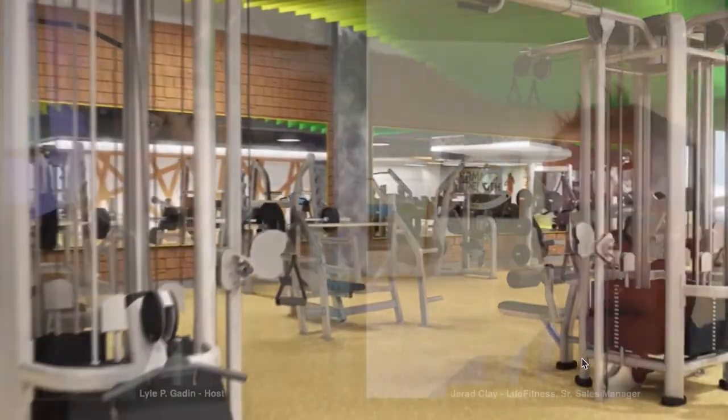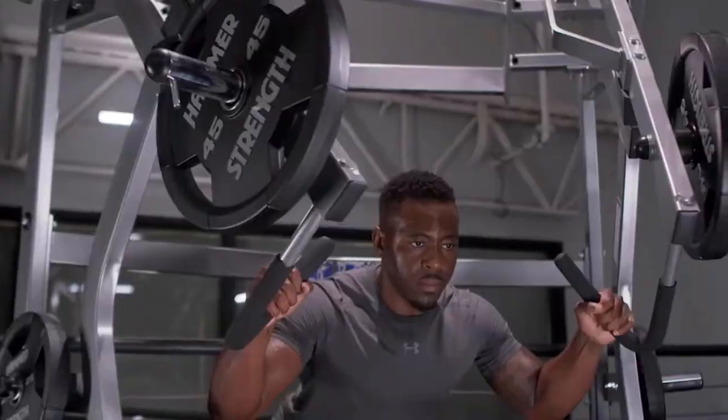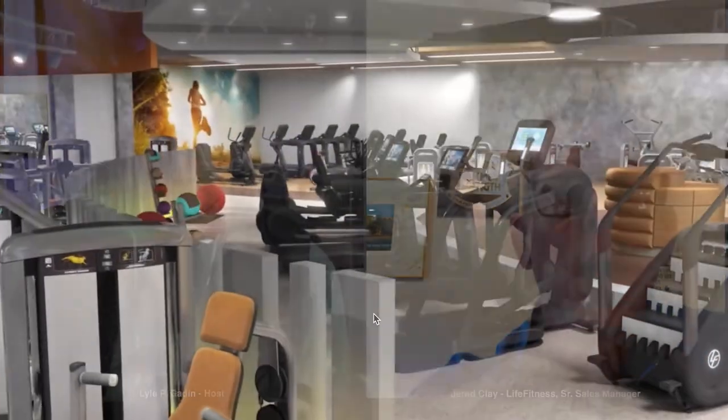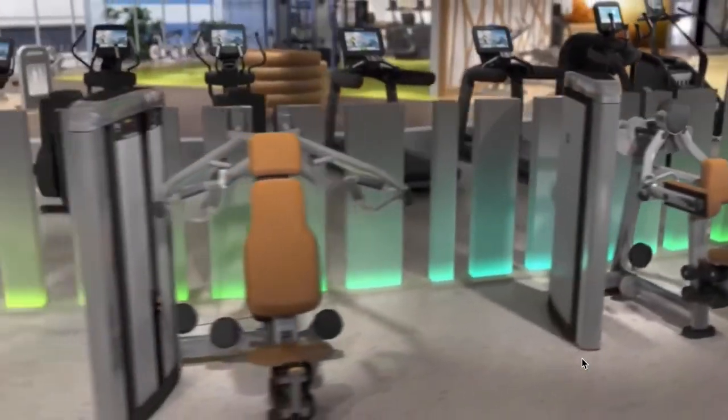So we just opened things up. This particular club had made an expansion. So we opened a walkway, and then we changed the placement and kept body parts and things like that together. It wasn't huge things. It wasn't like jungles. It was like Hammer MTS, selectorized equipment, things like that, that we moved around and changed the sight lines a little bit. Taller pieces we put together, and it wasn't bad before, to be honest. It was just more helpful to have more open sight lines to this new space that he had just made. And like I said, it was really wild to watch people come in and go, oh, it's got new stuff. That's awesome.